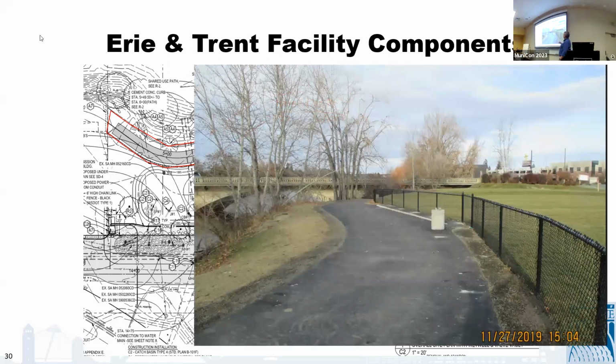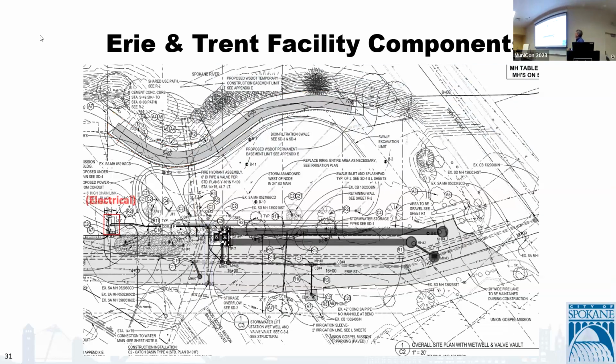They wanted a fence on it because people walking on a trail, they didn't want it necessarily to be on the private property. But this curb here is actually the emergency overflow for the swales. If something else goes wrong and a 50-year event happens, we wanted to armor that so that there was a designated place where it could go and not flood out and cause public safety issues.